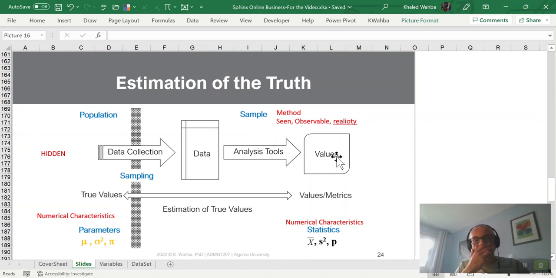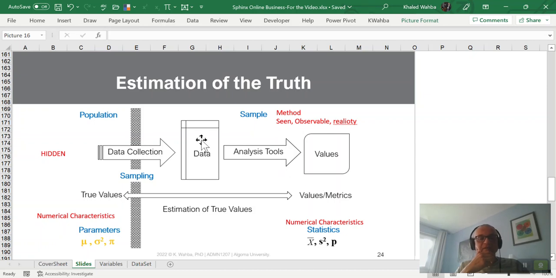These values will be representing true values, because you can see this data set. We're going to call it a sample here because it's not the whole database of all customers that we have. At least it's a subset of it.